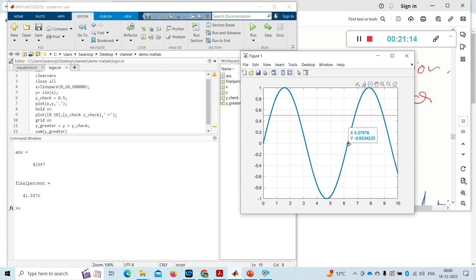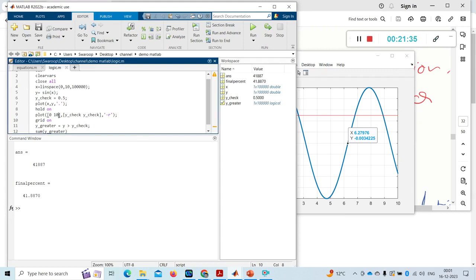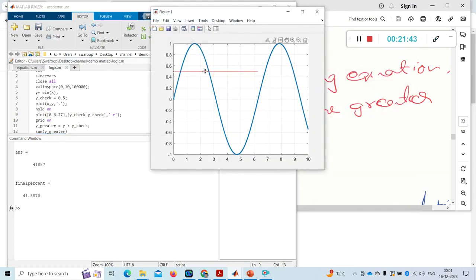X value is 6.279, 6.28 something. So if I want a single cycle of this sine wave, what my x value should be is 6.27. So suppose I write this as 6.27, what am I getting?